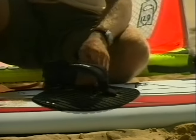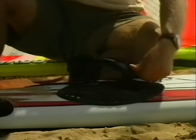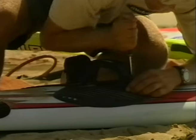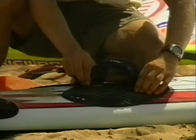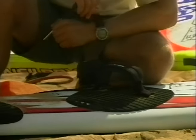Always make sure that the screws in your foot straps are tightened, because if they're not, the strap can move like this and it will be very irritating when sailing because you don't get a firm feeling in the straps. So make sure that they are always tight and that they're coming out a little bit like this so you get a nice opening on the foot strap.